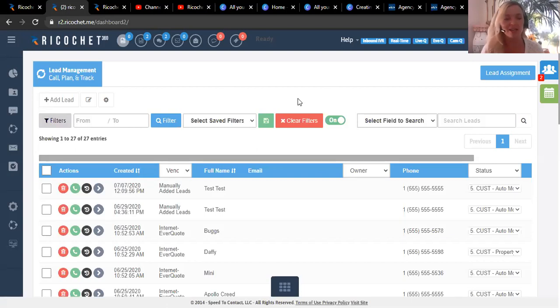I'm going to do a quick tutorial or training on how to use the system manually. If you're in a desk phone only seat or an admin seat, you have to use the system manually only. You don't have any automation. There's no auto dialer for your seat unless you're in a Galaxy seat.